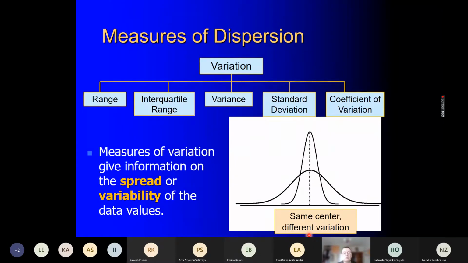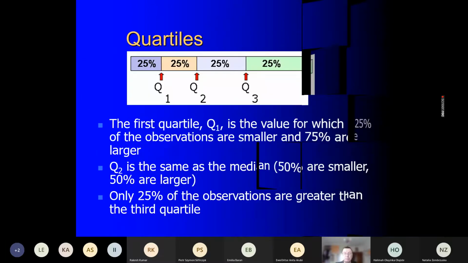Now let's move into variability. Measures of variation give information about the spread or variability of data variables. And here the picture gives a fine example where we have two data sets, continuous data sets, with exactly the same central tendency. So they will have exactly the same value for mode, median, and mean, but due to variability, they are significantly different. And that's why studying variability is very important, and presenting variability is also very important.